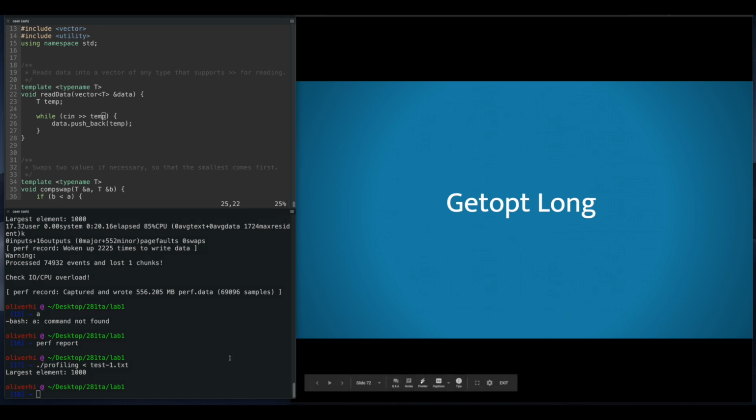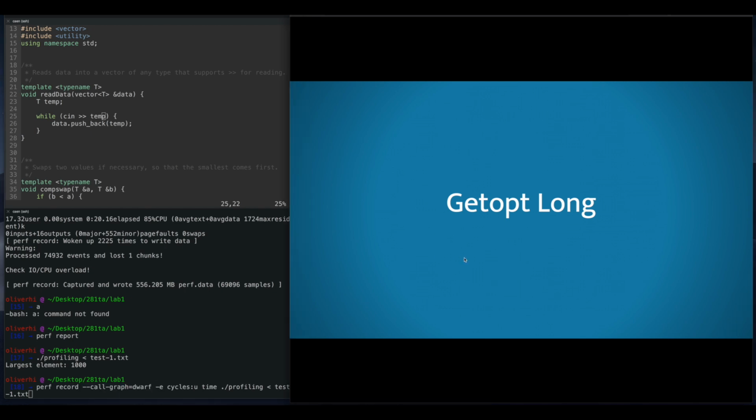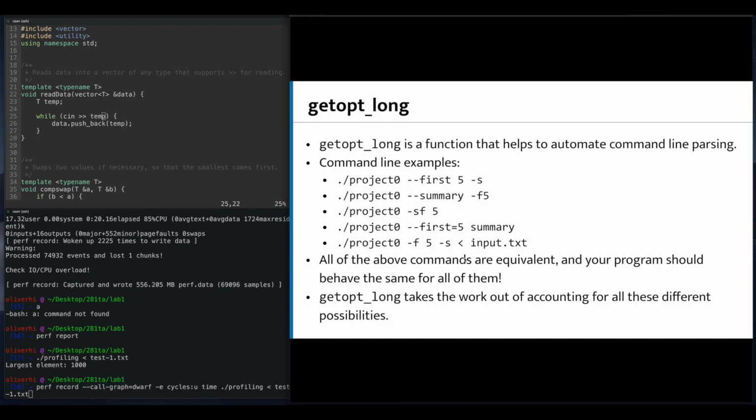So when we have this command here, there's all these arguments, and if a user is providing that to one of our programs, then we have to be able to process these in a smart way. So that's what getOffLong does. It's just going to do that for us basically.